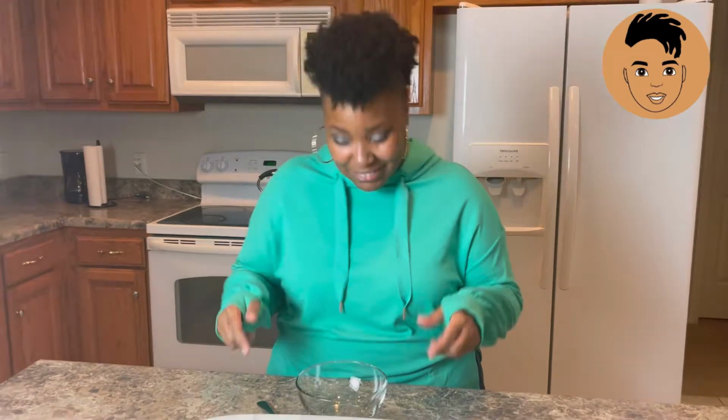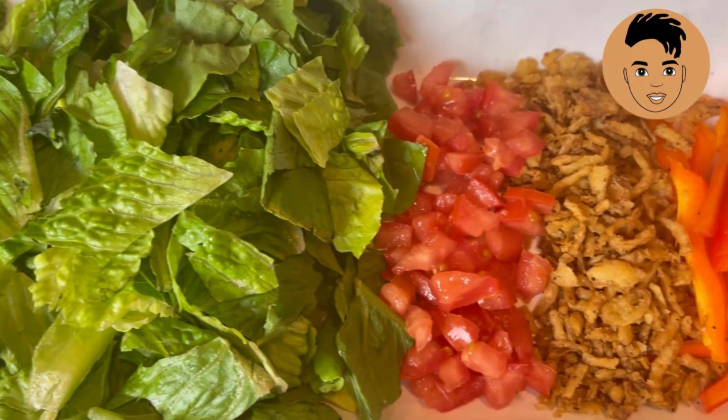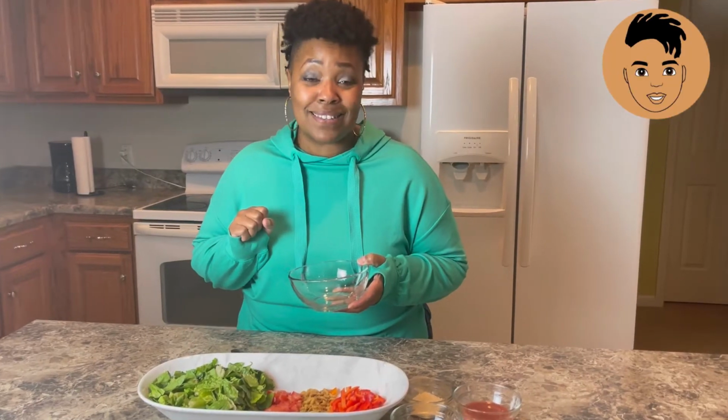Because it's just not lettuce in your dressing. It's extra. Just like your girl. Extra. I just want you to see how I'm going to layer and add flavor to this amazing salad.